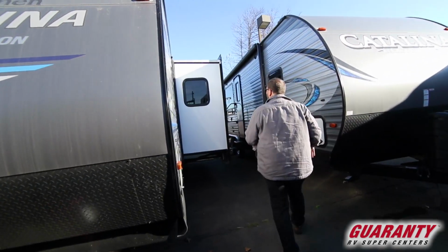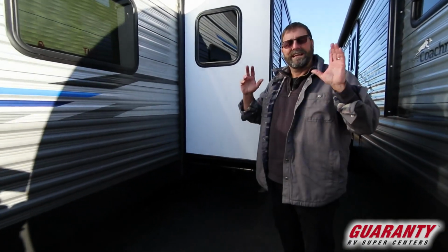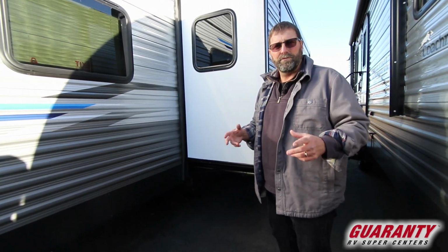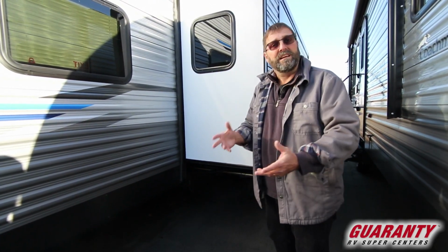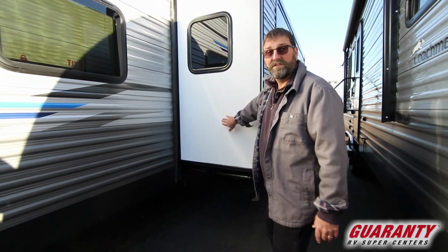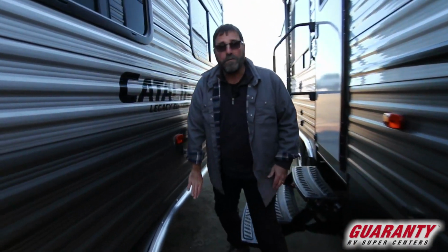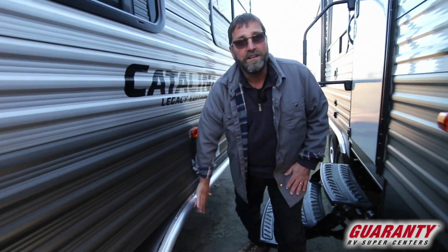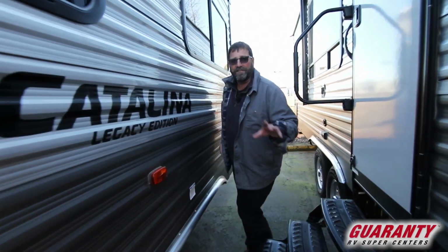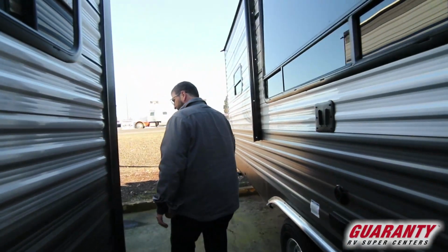As we come around here, one thing I like to point out is this is a rack and pinion slide mechanism. It's old school. There's no hydraulics, no pulleys, no cables. Very, very reliable, and it gives you the biggest slide because the whole mechanism is under the floor instead of above the floor. So that's a really good design and tried and true. The thing I truly love about these is that we have an aluminum fender skirt instead of plastic. Go look at some older trailers and you'll often see that the skirts have been cracked due to sun damage and cold weather.